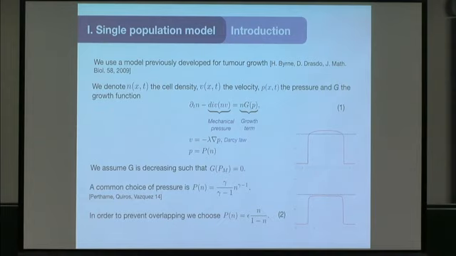Okay, and then we make the link between the velocity and the pressure thanks to Darcy's law. So you say that the velocity is equal to minus the gradient of p, and we also say that the pressure is an increasing function of the density. In the paper I mentioned two slides before, by Perthame, Quirós, and Vázquez, the choice of the pressure was this one: gamma over gamma minus 1 times n to the power gamma minus 1. This is a common choice of pressure for this kind of model. And it's a nice choice because when you insert this expression in the equation, you get back to the porous medium equation, which is a really well-studied equation. So you know a lot of things about it.